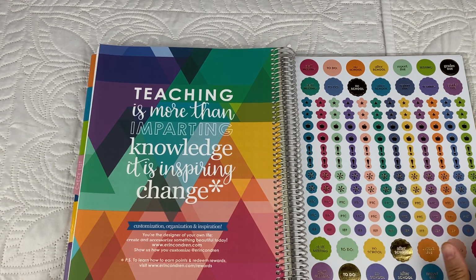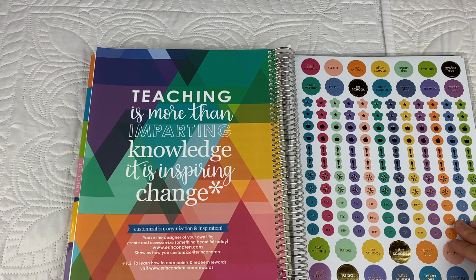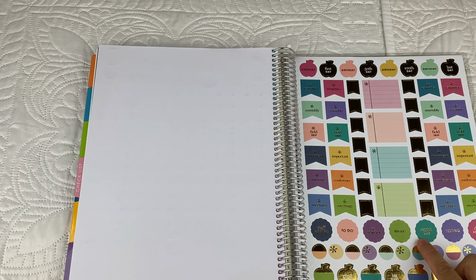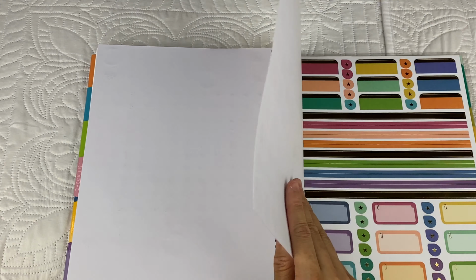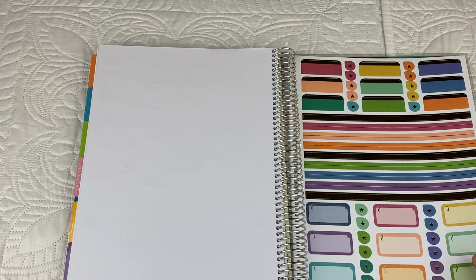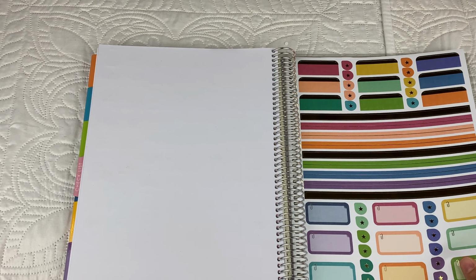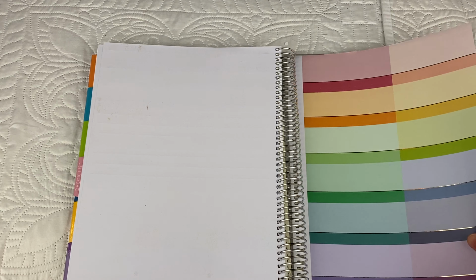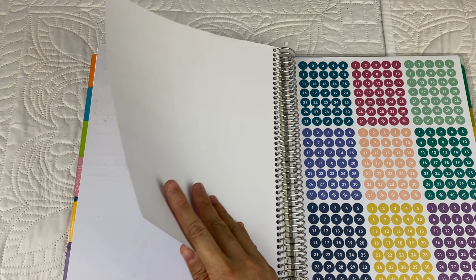You have your stickers back here, which are the same. And then you get these right here. I love these boxes right here. And then you have these right here. I think you can buy this sheet separately on Erin Condren. And then you have these right here, which I really love, that also come with it. And here it is right here.